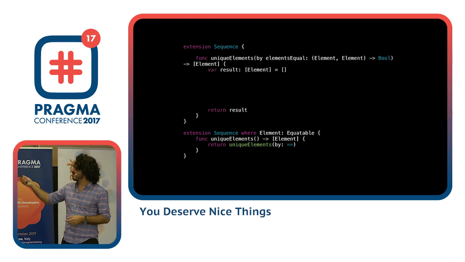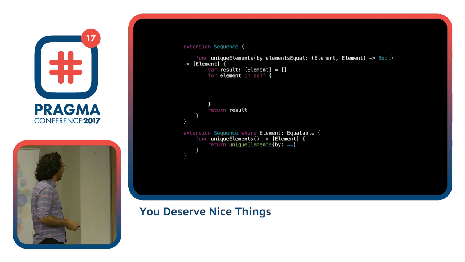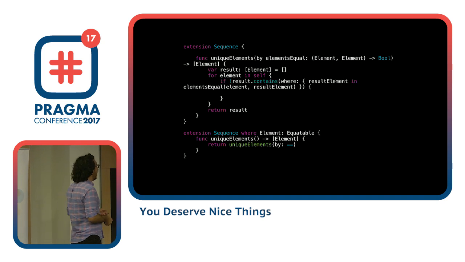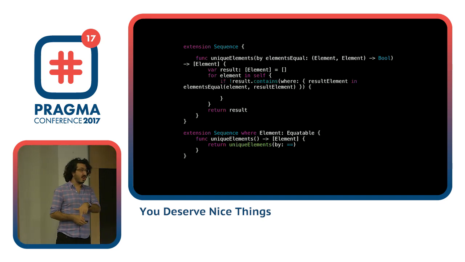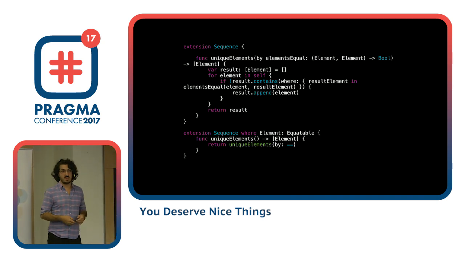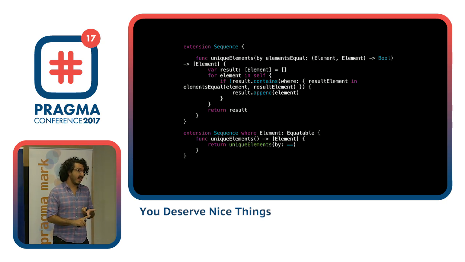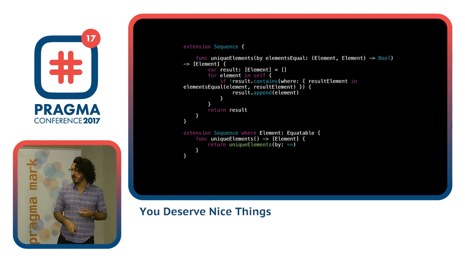To generate the body of this function, we need something to keep track of all of the elements that are unique. We loop through all the elements of self. We check if the current element is already in the array, and if it's not, we add it. And we end up with something that uniques our elements, doesn't require hashable, doesn't even require equatable, and preserves order, which is really nice.